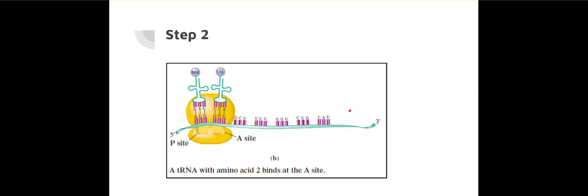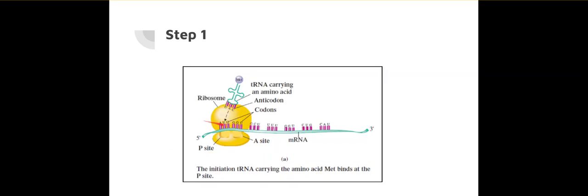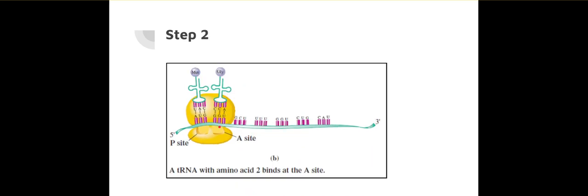So that gets attached. And then you're going to have the next one come in. I don't think this shows it quite right, but this one would start here and then move to the P site. And then you would have this one come in. In this example, we've got GGU. The anticodon is CCA, and this is an instruction for glycine. So this is attached to this end of it. These are both now in the ribosome.